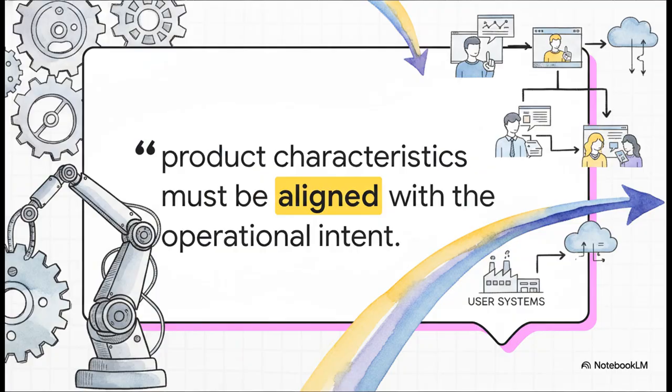Which brings us to a huge foundational rule of thumb. You simply cannot engineer in a vacuum. The operational concept, the ConOps, absolutely must dictate the physical traits of your product. The user is going to view your product as an asset within their own systems, right? So if you don't intimately understand their specific operational activities, well, you're going to end up building the completely wrong characteristics into your final product.